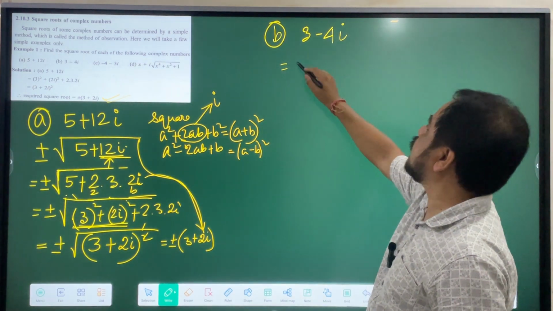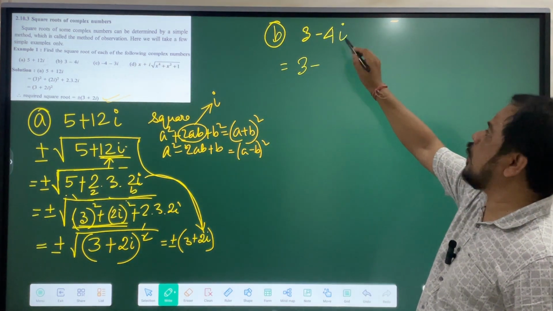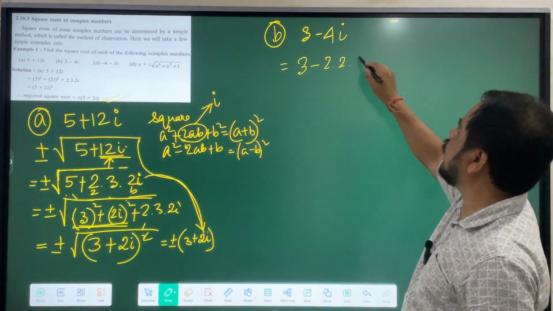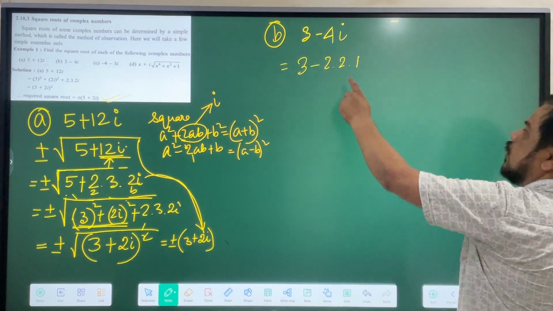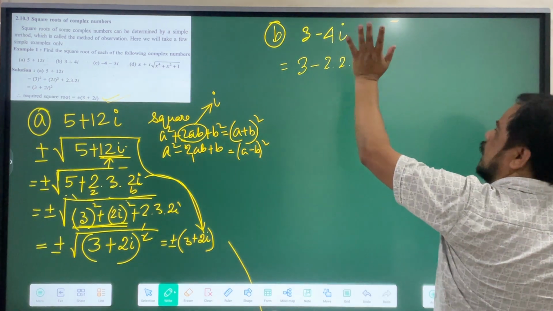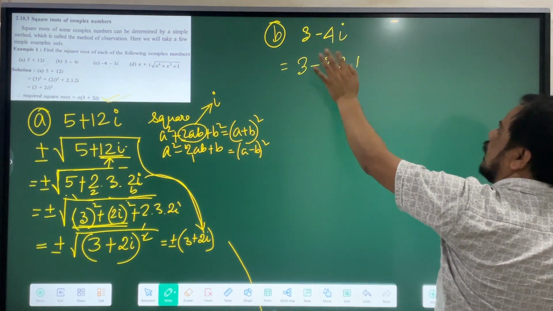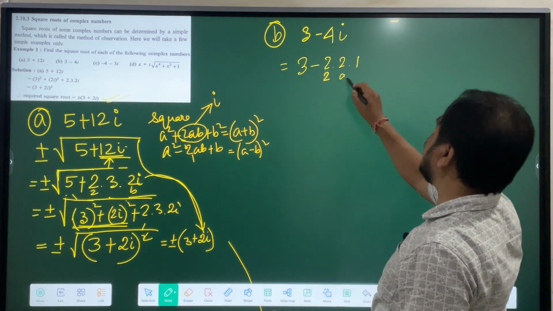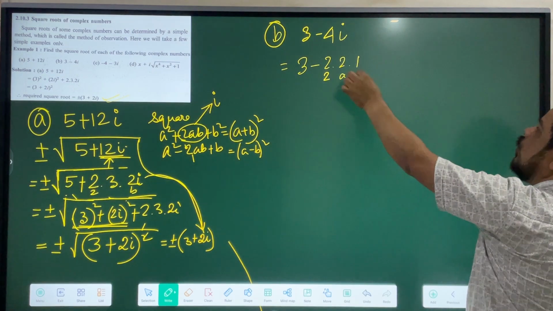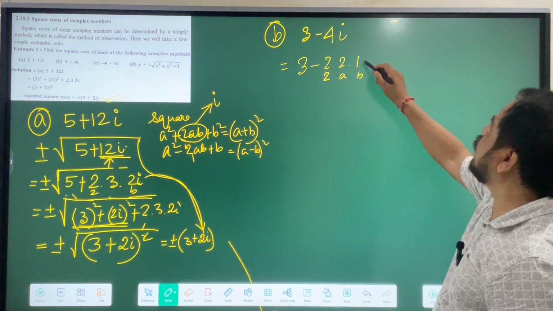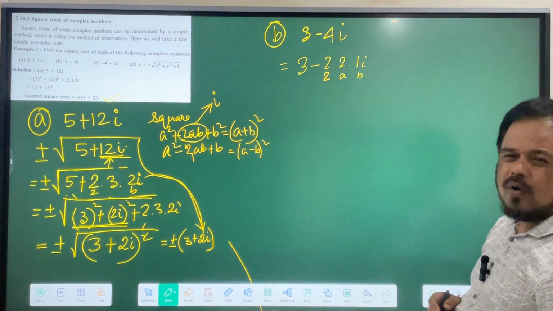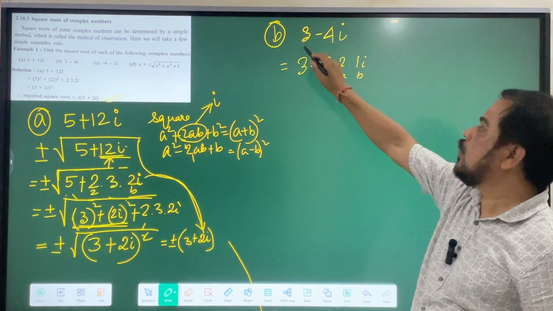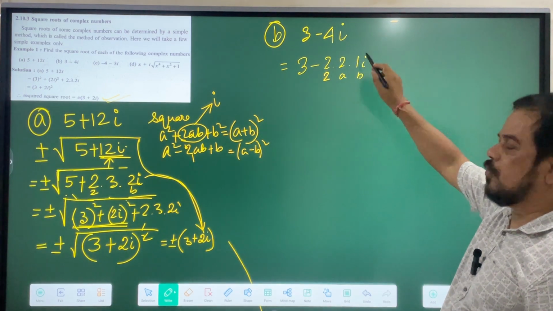3 minus 4i. 3, let it be 3 only. I have told you twice a b, you have to write from this. So let us write 2 into 1. 2 into 4, 4 1 the 4 only. Now the question is where we will put i. 2 into 4 into 4 is 2. This one is 2. This one is a, this one is b. Now the question is where we will put i. We will put i with 1, that is 1i or only i, same thing. Because there is a positive number, we have kept i for the smaller number.